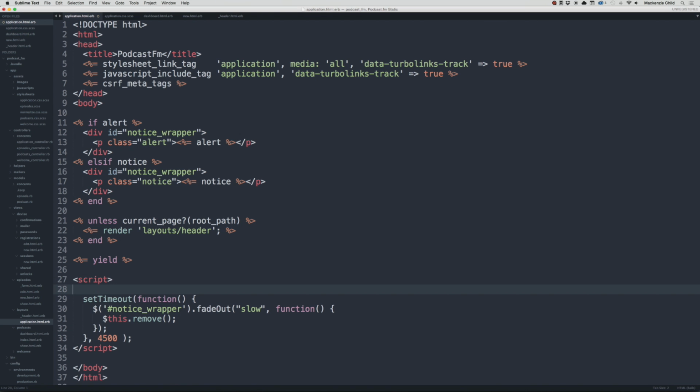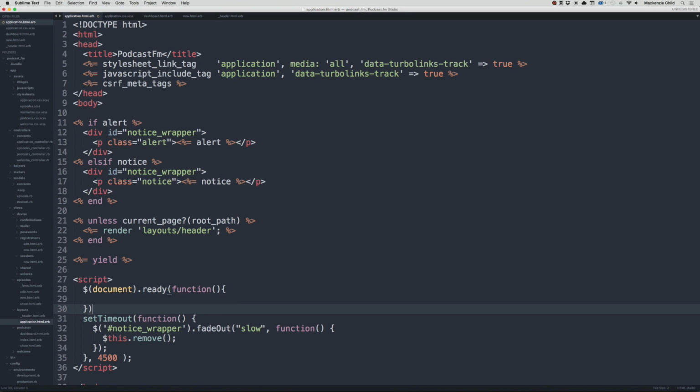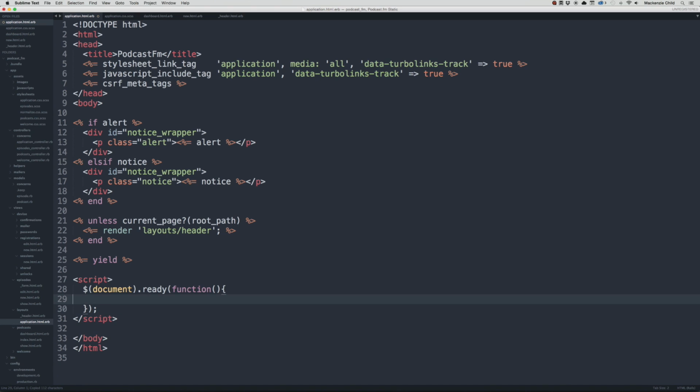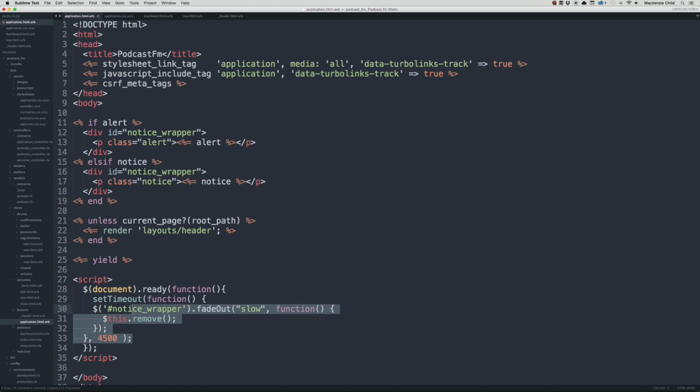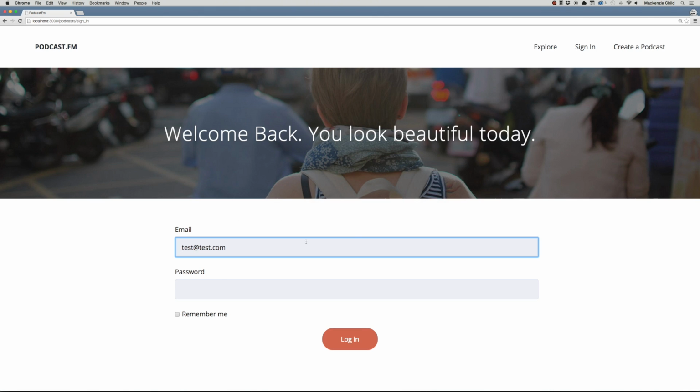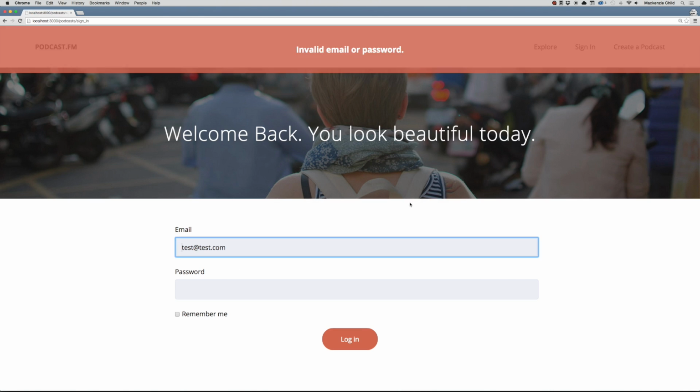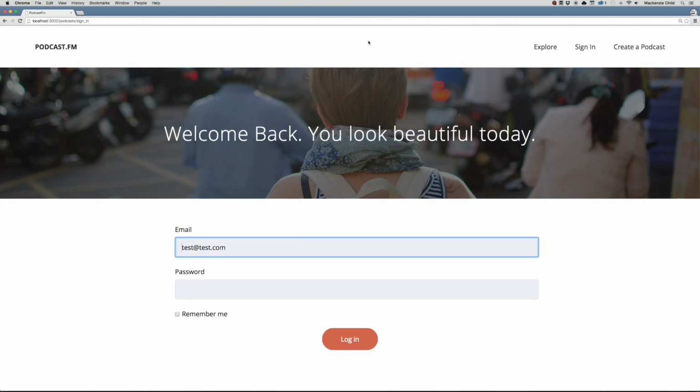I think I need to wrap this in a document.ready function. Let's try that. Try again. Look at that. So after 4 seconds, it fades out. How awesome is that?